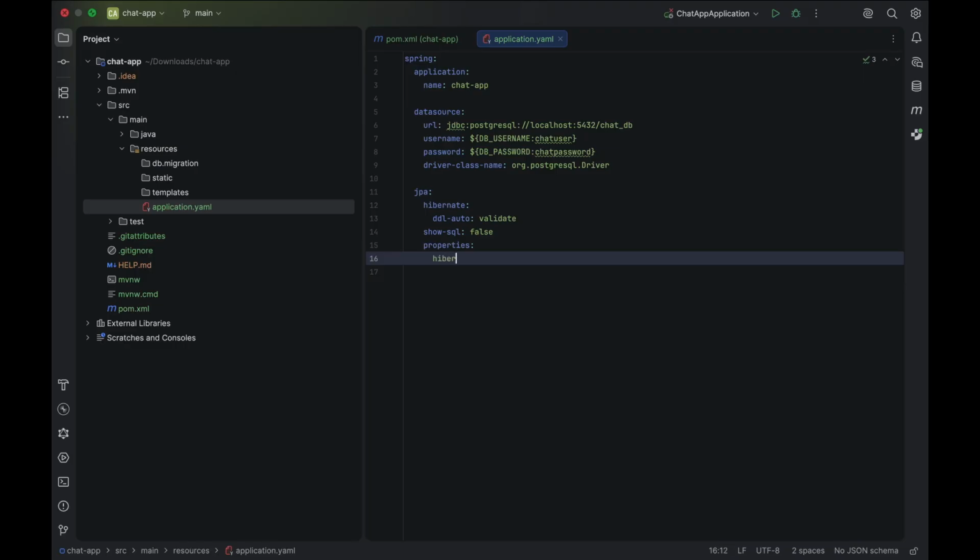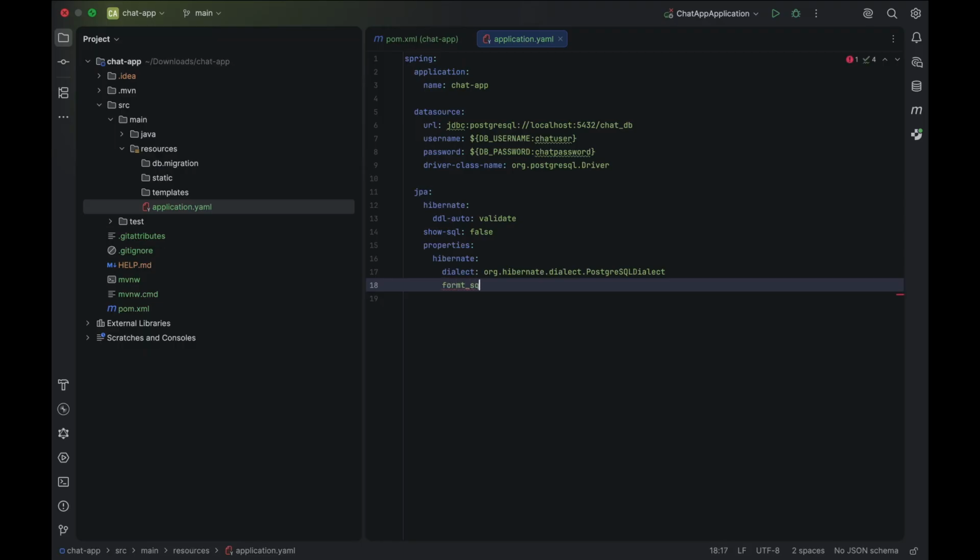So hibernate and dialect, and for the dialect we will do org.hibernate.dialect.PostgreSQLDialect. And lastly, format SQL. So format SQL, we will set it to true. So this is for our JPA configuration.